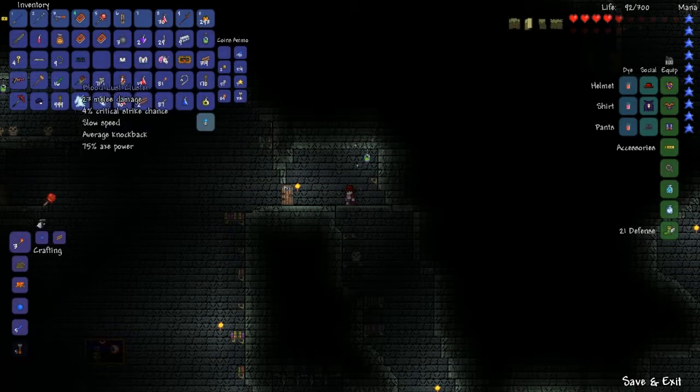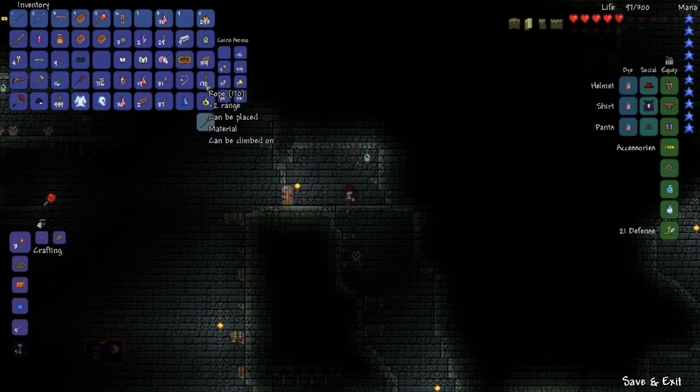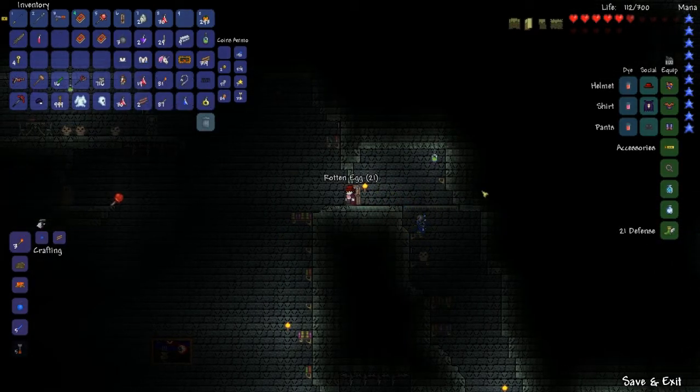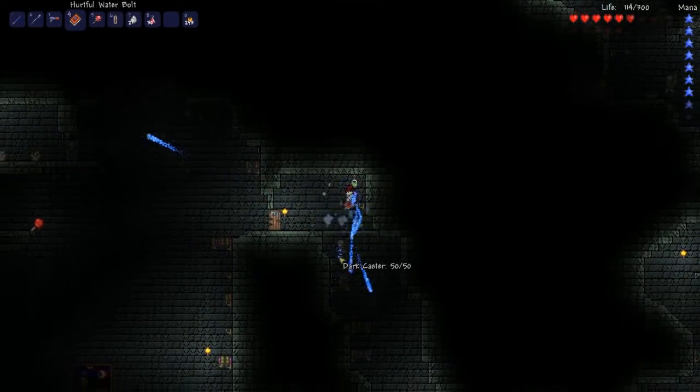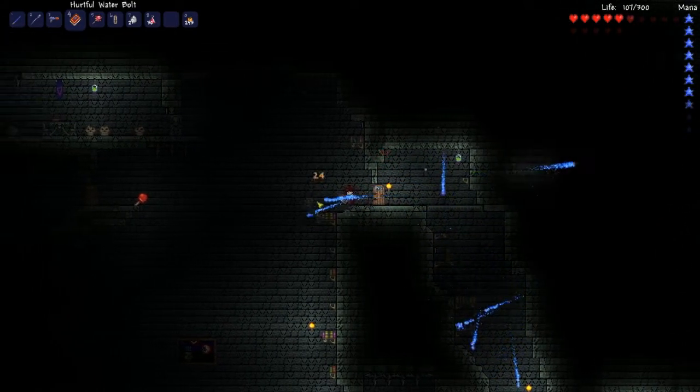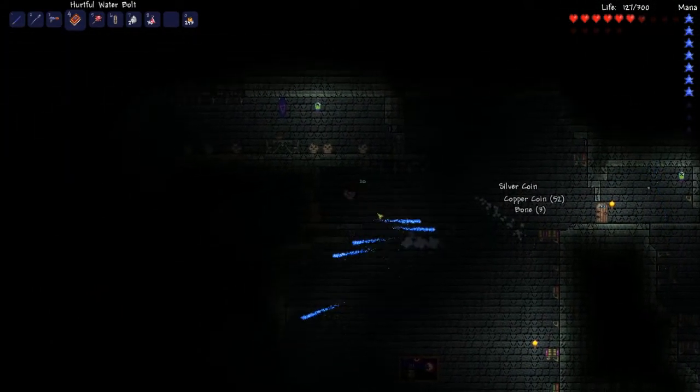What else can we get rid of? Let's get rid of that. That's useless. Those are useless. Witch boots. What else we got? Oh, we got eggs. They're not even worth anything. They don't even give you money. That's why eggs are completely worthless.